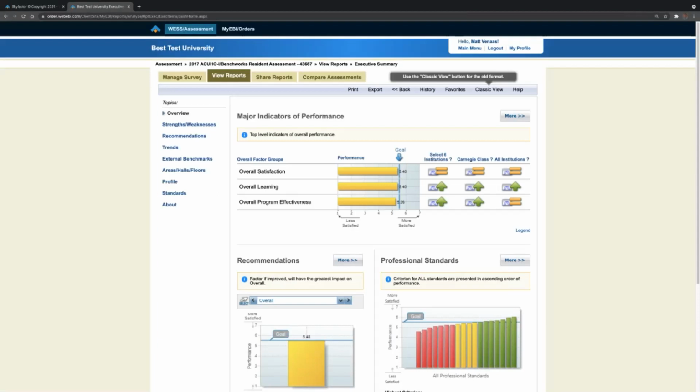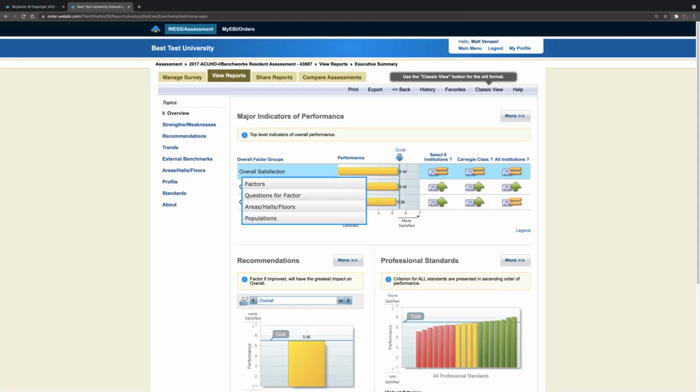You'll notice right away that it's much more visual than the static reports in the rest of the site, and it's interactive. So you can hover over a data point and get pop-up options to drill deeper. This makes it really easy to explore. In this example, we're looking at data from the Akuhoi Benchworks resident assessment for on-campus housing. So we'll have some content that's specific to on-campus housing, but the features and functionality work the same regardless of which survey you use. This initial dashboard pulls high-level metrics from across the online reporting into one place to give you some quick overall insights.